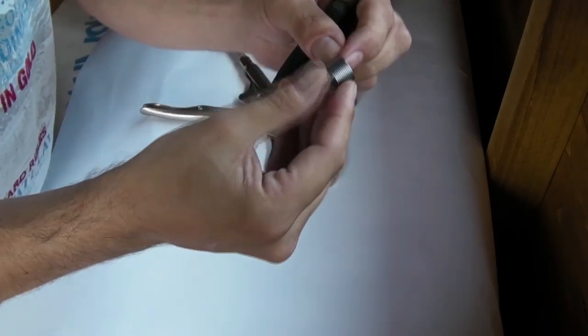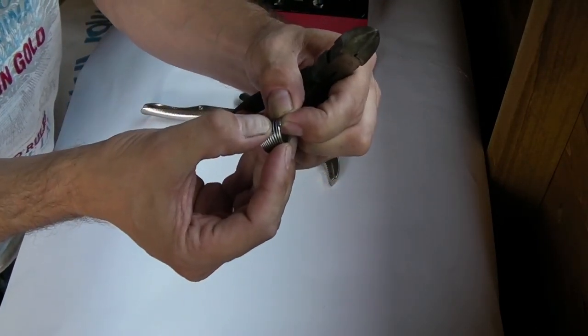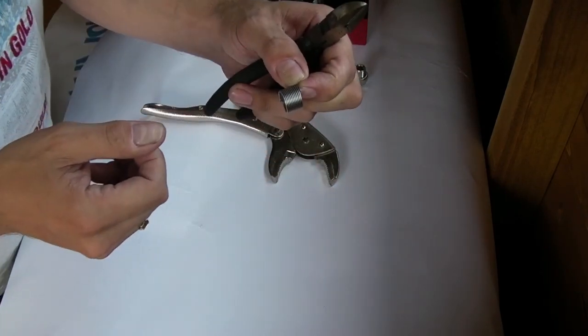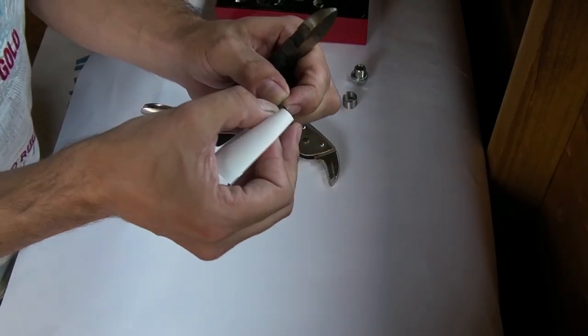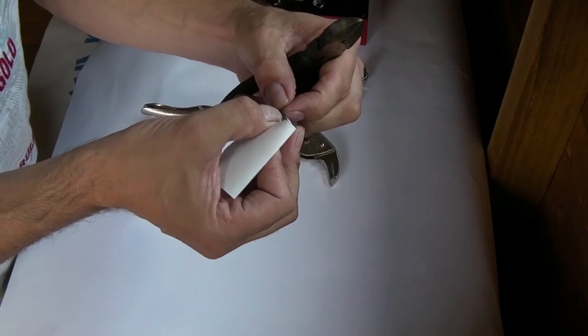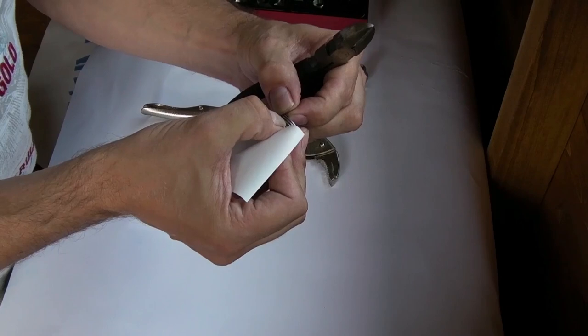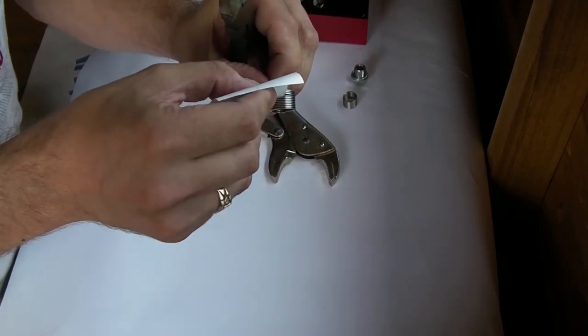Alright. So, trying to do this in shot, it's not easy. I'm going to slide something in there, really. A bit of paper would do. Right. So I'm going to count down three threads. One, two, three. Three threads. I'm going to slip this piece of paper in for reference.